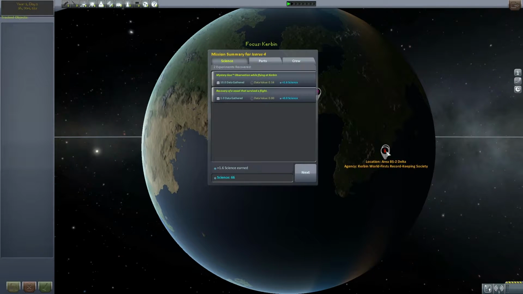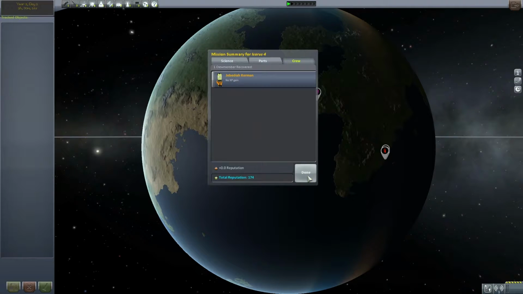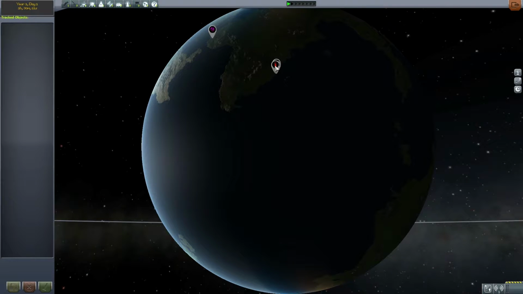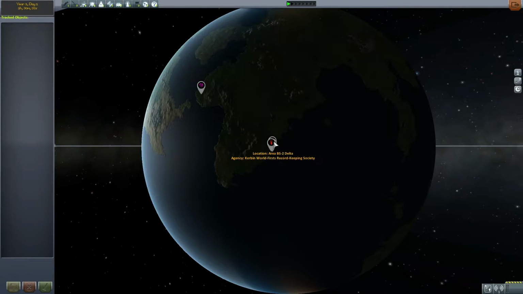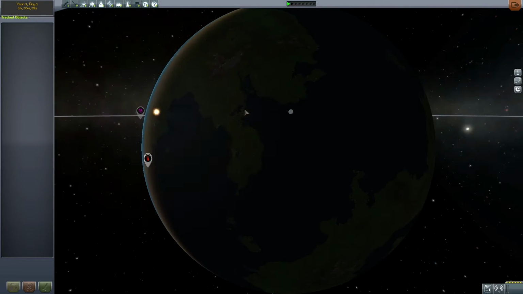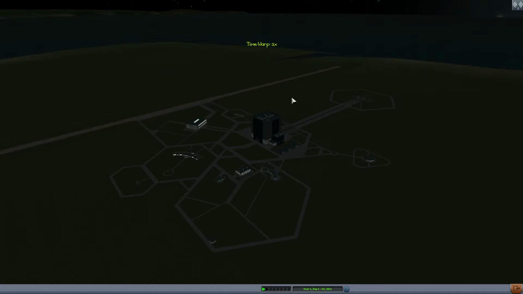What the hell is this? What is this? Okay, next. Next. Done. What in the world? Location area BS2 Gamma. What is all this? This is new. This is where my space station is, right? Weird. This must be new. This wasn't on here a minute ago. Huh. Oh well. Anyways.